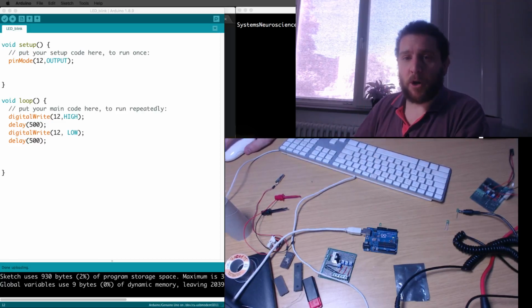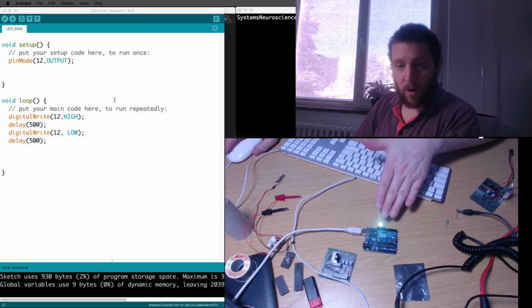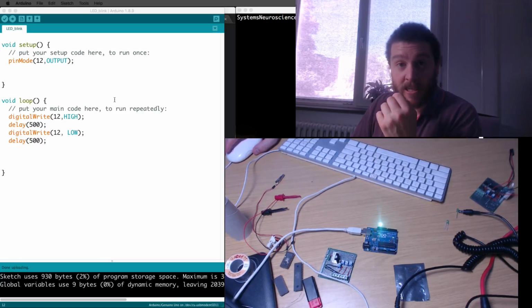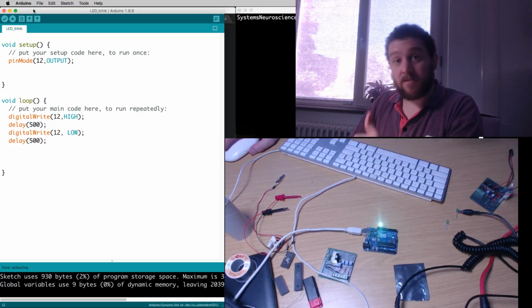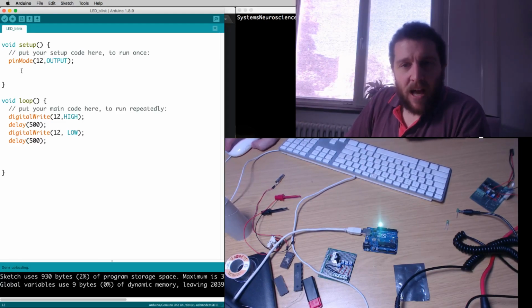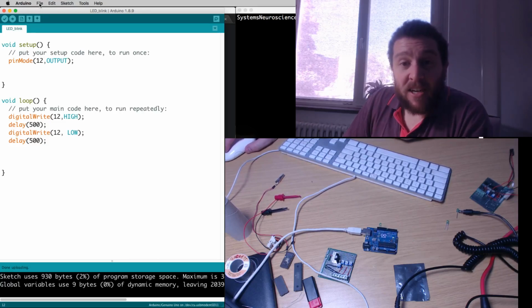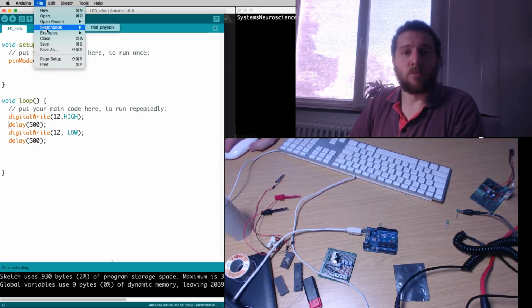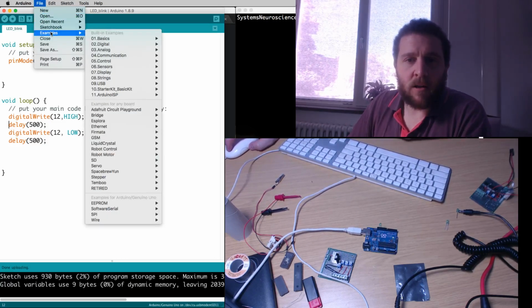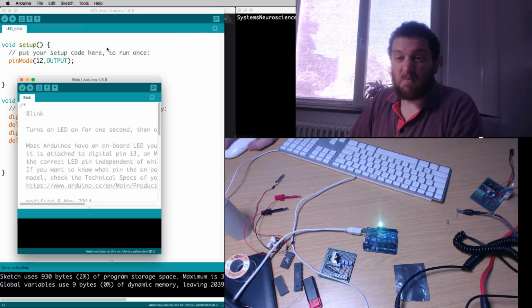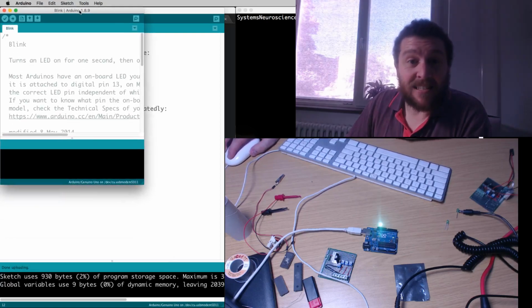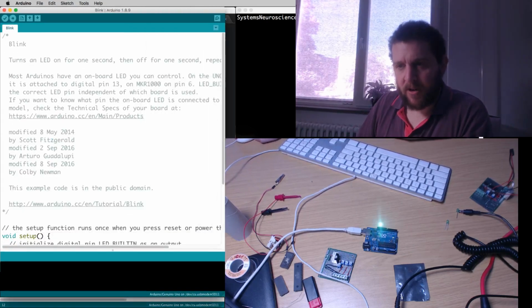In the previous video, we left off with a program that flashed an LED light on and off. We wrote that from scratch, but when you download the Arduino software, there is actually a set of examples. As you can see, I've gone to File, Examples, Basics, Blink, and there's one that's pretty similar, almost exactly the same as what we built from scratch.